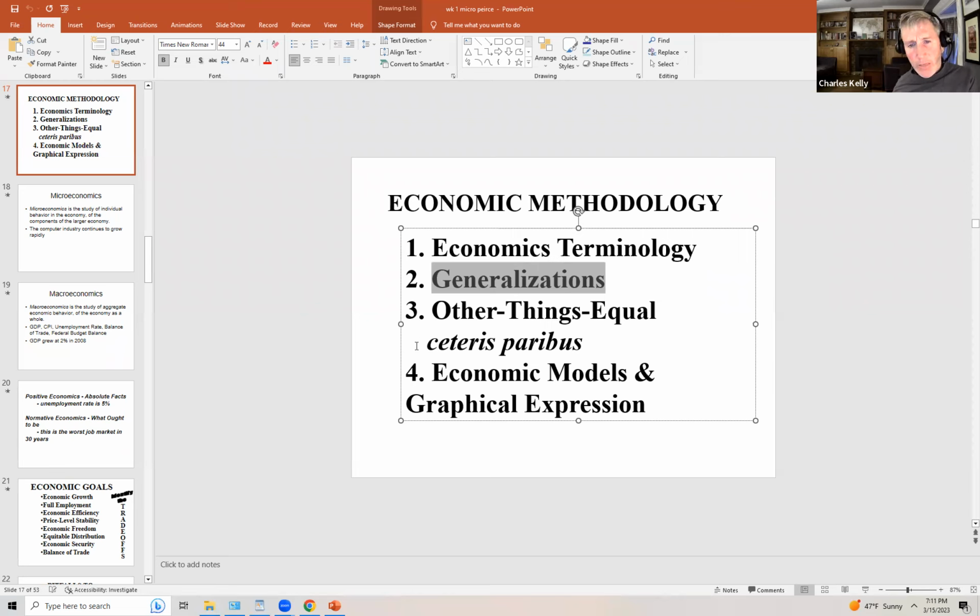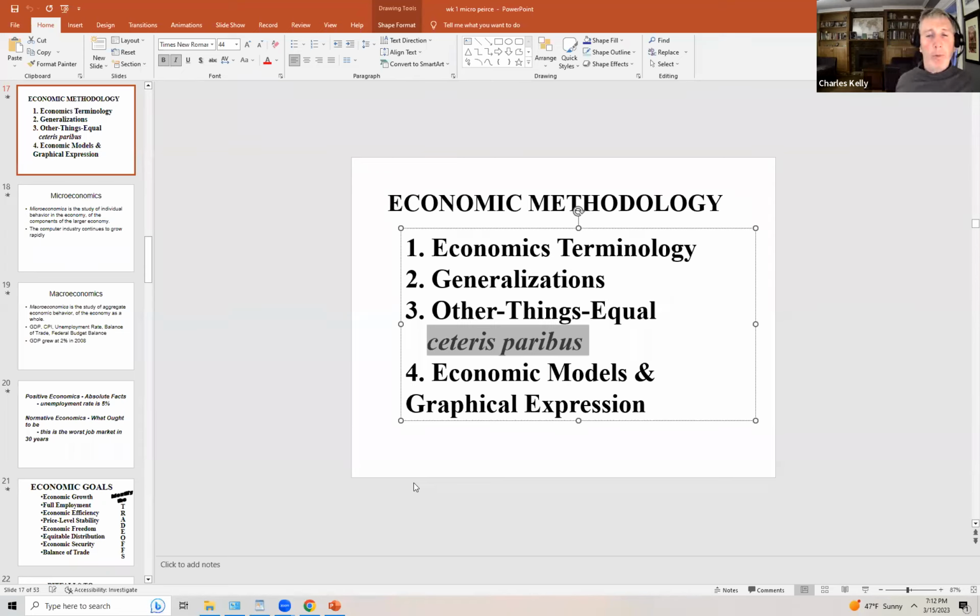Now, this Latin phrase, ceteris paribus, other things equal. When examining a specific variable, we have to assume that nothing else is changing when we're building a model. So for instance, how will lower interest rates affect business investments? That's assuming that the economy hasn't gone over the cliff into a deep recession. It also assumes that tax policy hasn't changed. It also assumes that the structure of the industry hasn't changed.